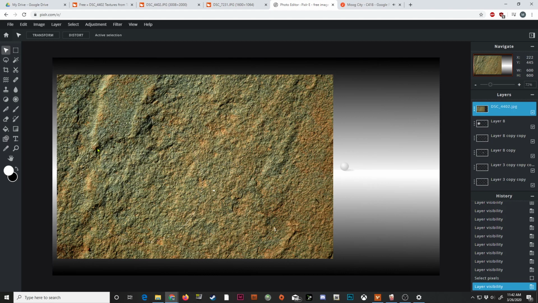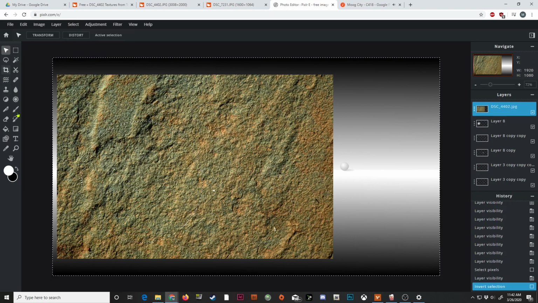Now what I want to do with that selection is remove everything outside of that selection. I want to get rid of all of this stuff. The easiest way for me to do that is to come up here to my select menu again, and then I just click invert selection. I can also press Control I. Invert selection will select the opposite of what's currently selected. So now everything outside the circle is selected.